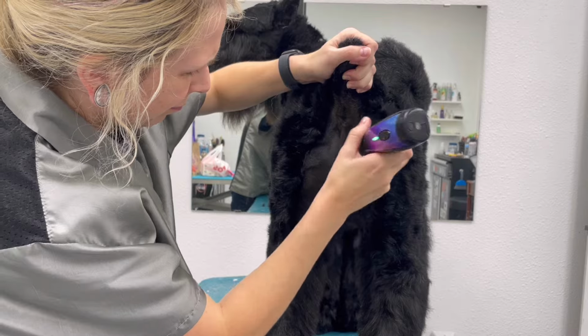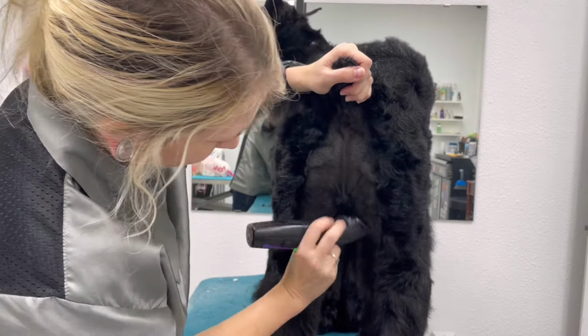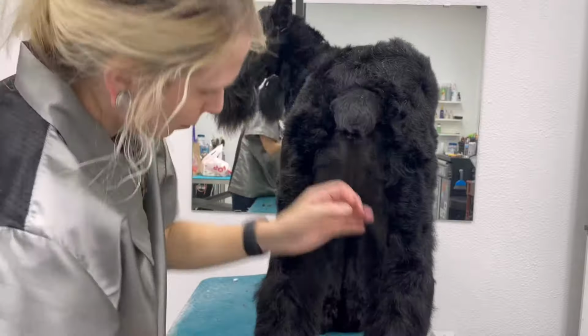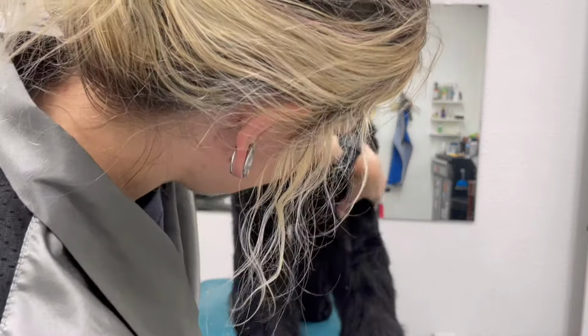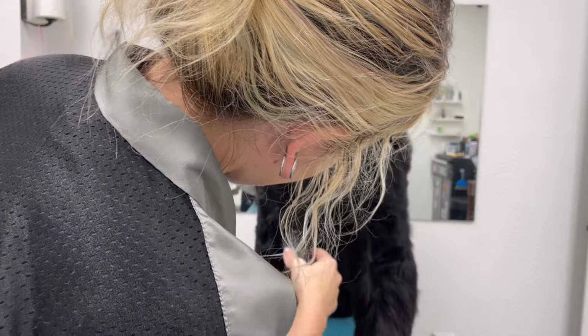I do it against the grain. It leaves a cleaner finish. It's just what I do with all of my dogs, especially the Schnauzers. You are exposing that inner thigh muscle. So you're going all the way in between those two calyx. I'm just cleaning up some stuff here, making sure that whole muscle is exposed, making sure both sides are even.